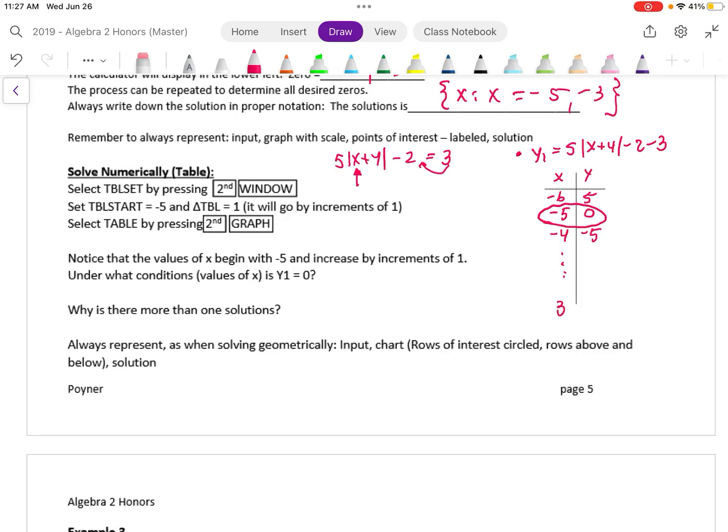Let's say it happened at positive 3. Then I would have 3, 0 like this, and then do the row above and the row below and give the y values for that here and here. But in this case, it just happens to be nice. They're close enough to each other that we don't have to do that. So I'm just going to put in the negative 3, 0, and then I have the row above it. I just need to represent the row below it, negative 2.